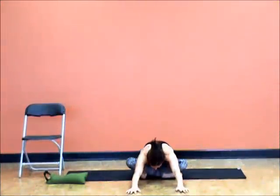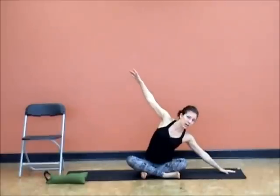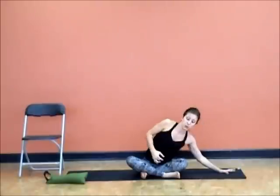Now roll up, letting your head be the last thing to lift. Use your core to stack your body. Arms float up into T. Inhale. Relax your shoulders. Exhale. Drop now your right arm to the floor. I'm going to do mirror image. And rotate the shoulder to relax down so that the fold of the elbow is pointing to the right.